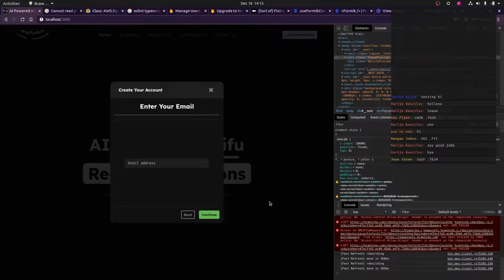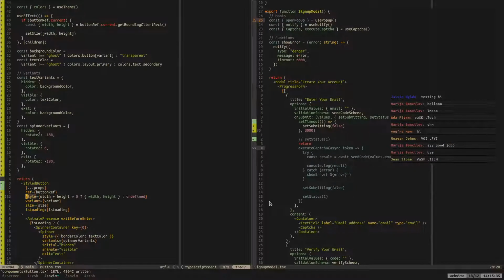That's weird, because it means that initially it's not working well. Like the initial width and height of the button is not correct. And I don't know why that is. Maybe it's because there is no text. Okay, that's an idea.